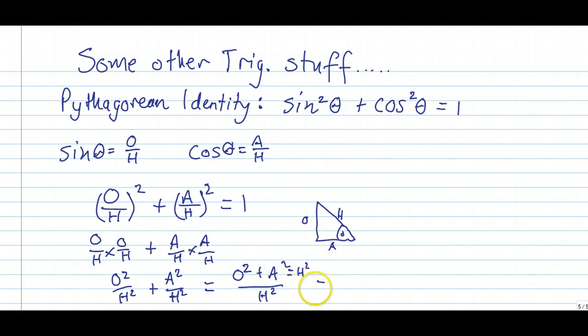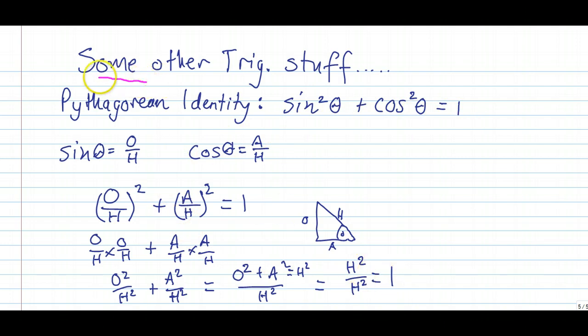So we could rewrite that equation as H squared over H squared. This is Pythagoras' theorem on top here that's allowed us to do that. H squared over H squared, hypotenuse squared over hypotenuse squared, which equals 1. Anything divided by itself will always equal 1. So that's how we end up getting this result. When we started with those two things and added them together, we got 1. And we showed that that was true by going through this process. We ended up with 1.